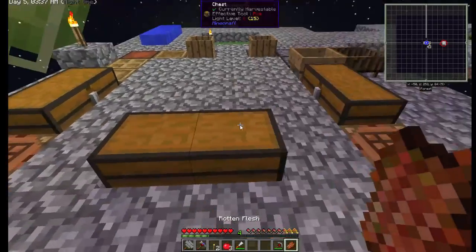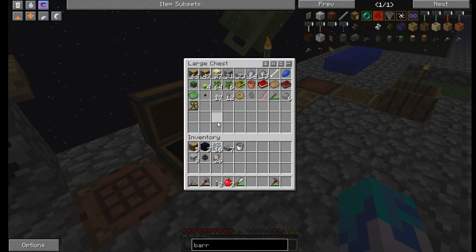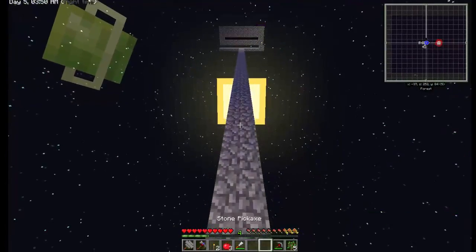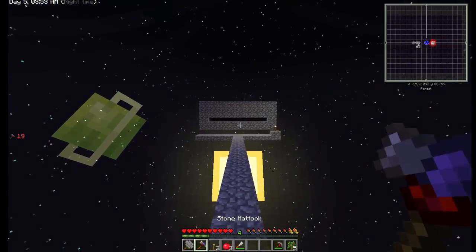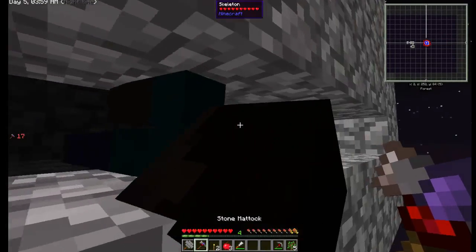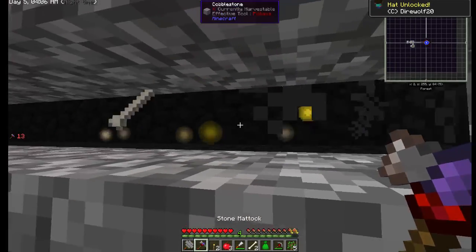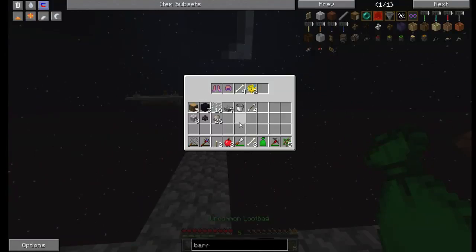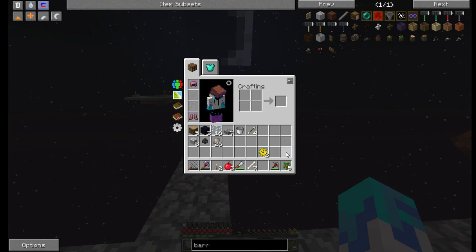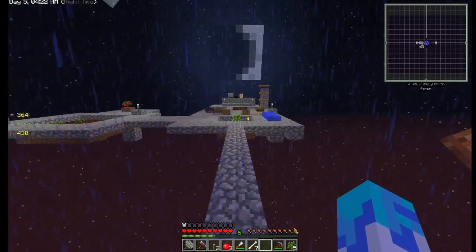I like just like some food. Let's see. What else do I have? Scroll that. I wanna kill some zombies. Ha. Oh, that's not a zombie. Good luck. Really. Oh well, armor. Really?